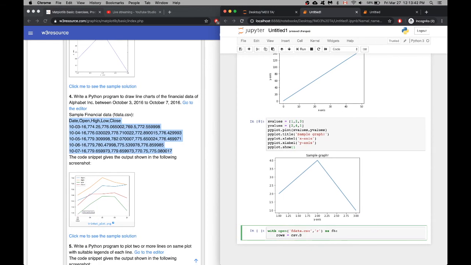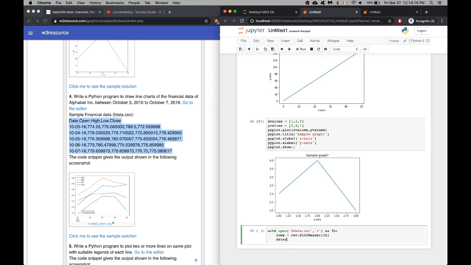So let's go ahead and use that. That just takes each row and turns it into a nice dictionary of key-value pairs. So let's use DictReader.